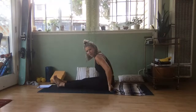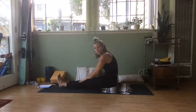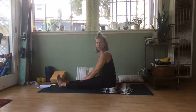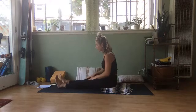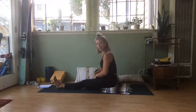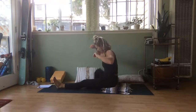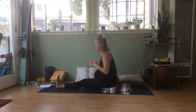You may need to have a blanket underneath your sit bones. So just have your pelvis tilted a little bit farther forward so that you're not arching in the back like this. So if this is really difficult to sit up straight, place a blanket underneath your sit bones. You're going to bend your right knee and take your right foot on the inside of your left thigh. So you're in this half sort of butterfly with your knee open. Your left leg is extended and straight.